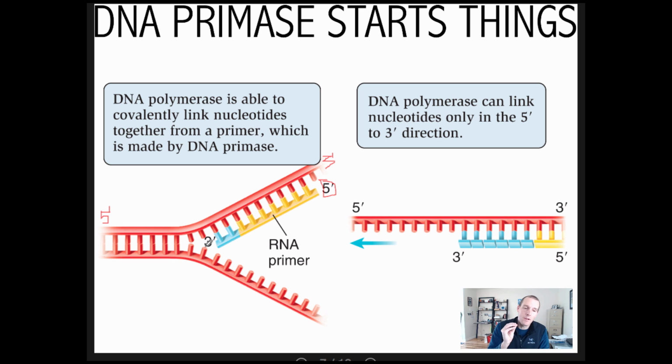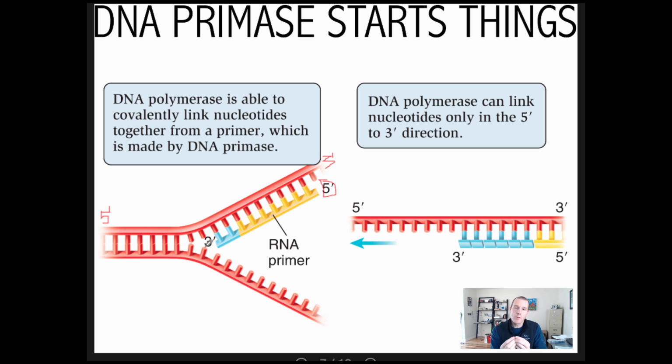And I was very careful there to say nucleic acid because in DNA replication, the first piece of nucleic acid that is actually made is not DNA. It's actually a short piece of RNA. And this is because the enzymes that do this, primarily DNA polymerase, can't just start linking nucleotides together, but there's an enzyme called DNA primase, sometimes called RNA primase, we're going to call it DNA primase, that can do that.